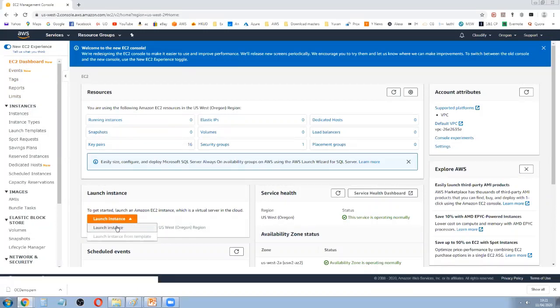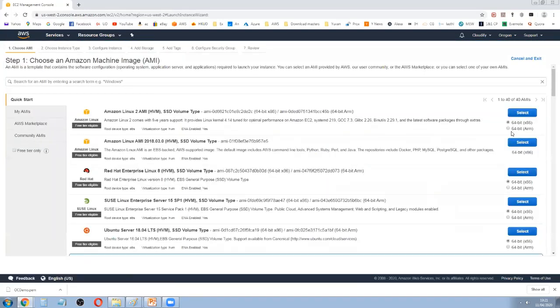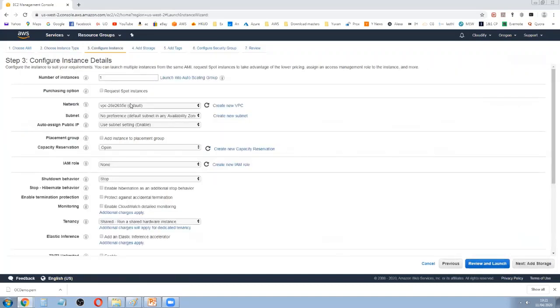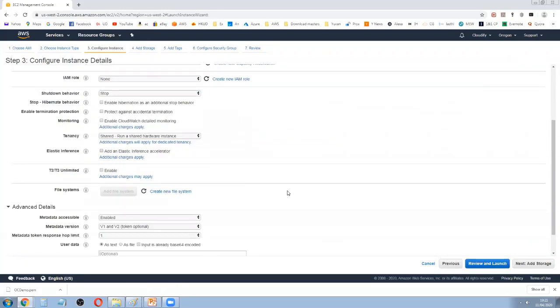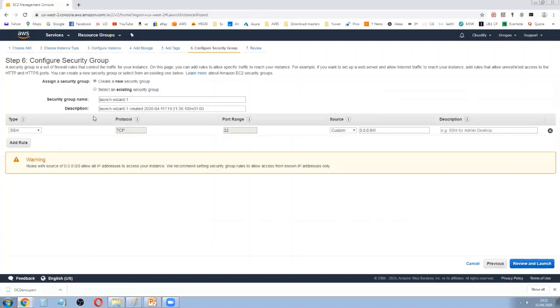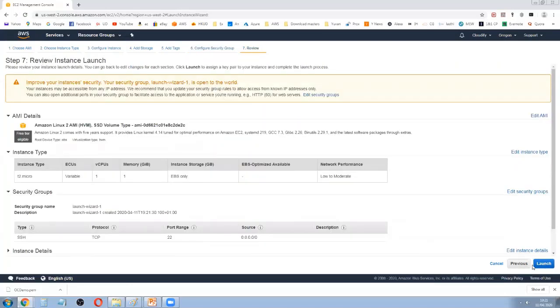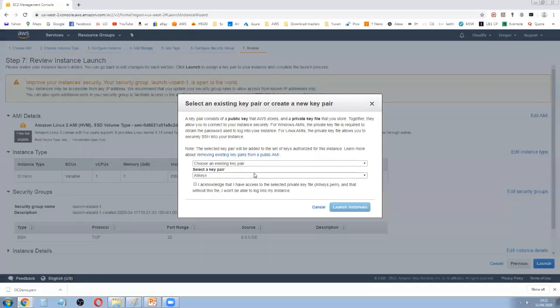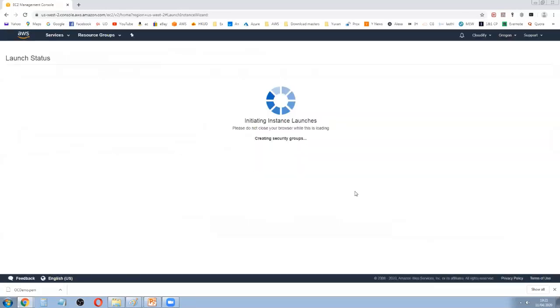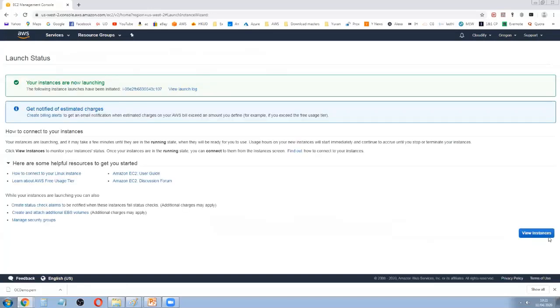We don't have any instance, so let's launch something real quick. I'm not changing anything. The network is default, the subnet is default, everything is default. Storage is fine, tags, and security groups we will cover, but I'm simply launching. I'm not going to connect to this, just creating an instance to show.